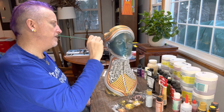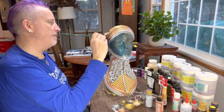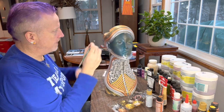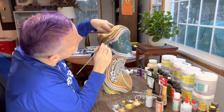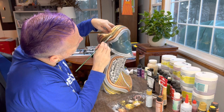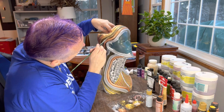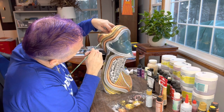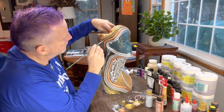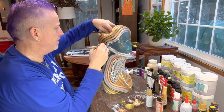Which is fabulous. Because you know how guilty you feel when you're like, well, crap, I squeezed all of this paint out and I used half of it and I've got 2 tablespoons of paint, which is a lot of paint and can be very expensive if you're wasting paint every single time you paint. And with acrylic paint, you can't put it back in the tube if it's already half dry. You can put some paint back in the tube, but anyway.